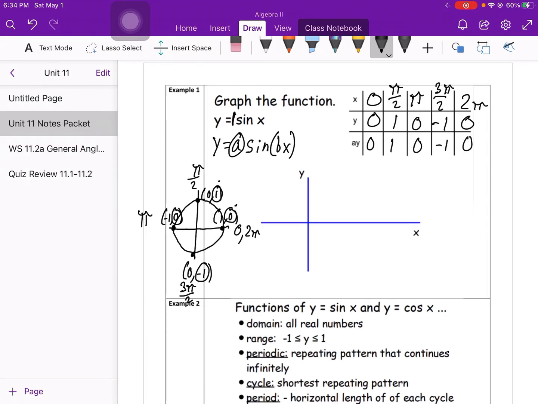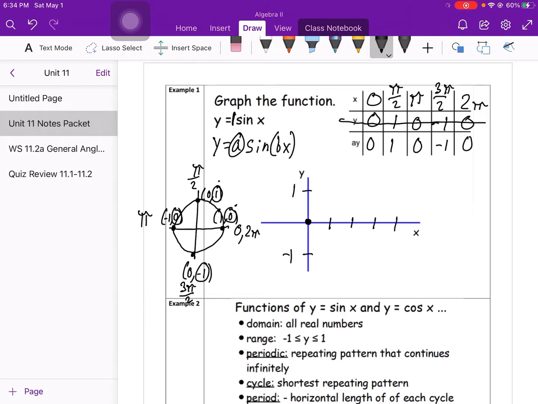Now when we graph this, mark here, this is 1, this is negative 1, and we're starting with this coordinate pair right here, 0, 0. So we can cross off this middle column now that we're done with it. So 0, 0, which is right there. And then we need to make some increments for ourselves here.